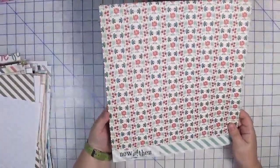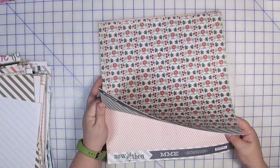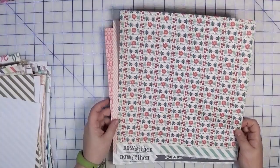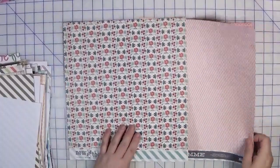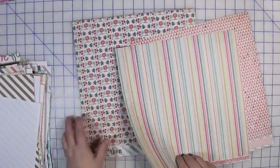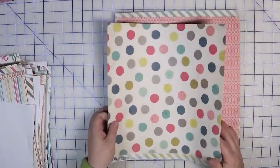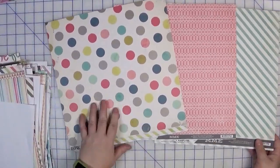You'll notice a bunch of these are from the same collection — I'm splitting them up because I think I'm more likely to use them this way than how they've been sitting in my craft room. More Now and Then: a multicolored floral paired with a pink diagonal, a dark pink geometric, and the back sides are a stripe and a geometric plus another stripe. And then more Mind's Eye — a smaller multicolored dot with that same pink geometric and a diagonal stripe in turquoise.